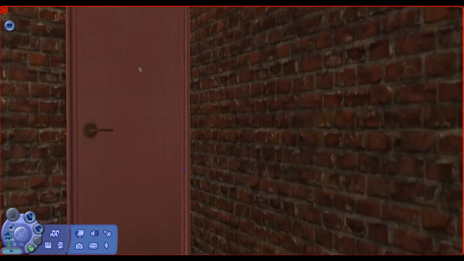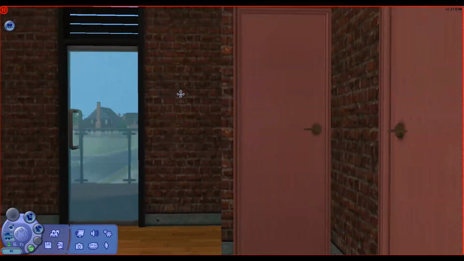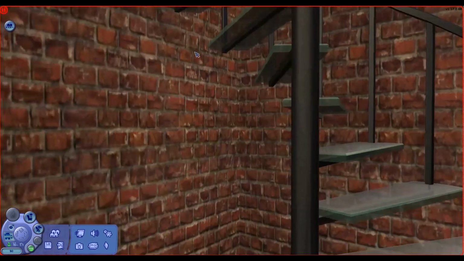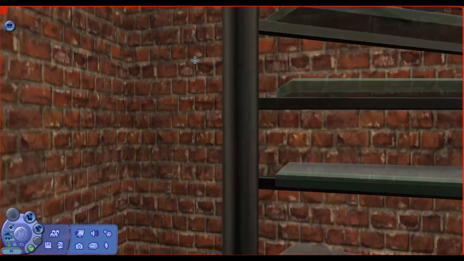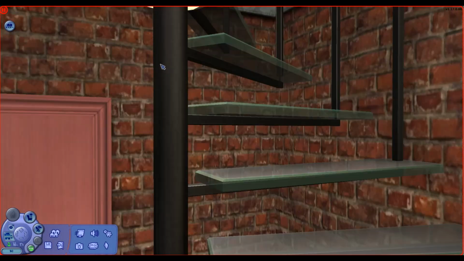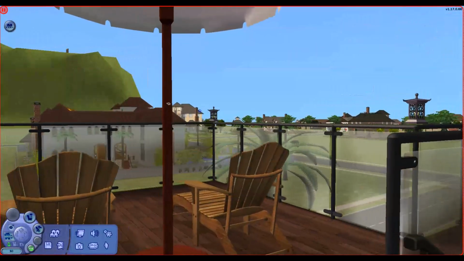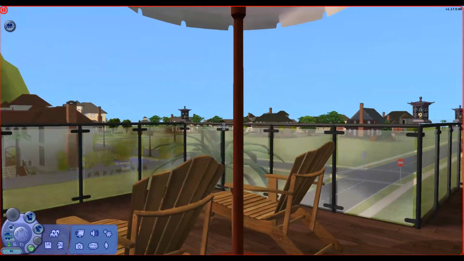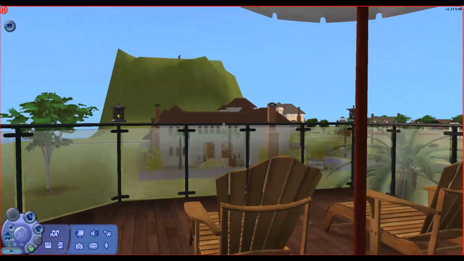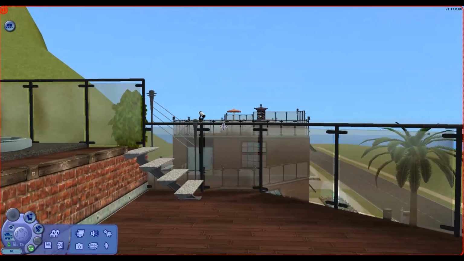And now we'll go ahead, go back out onto the artsy landing and back through into the staircase and go up onto our rooftop deck where we have an even better view of all of Pleasantview. And the pièce de résistance.